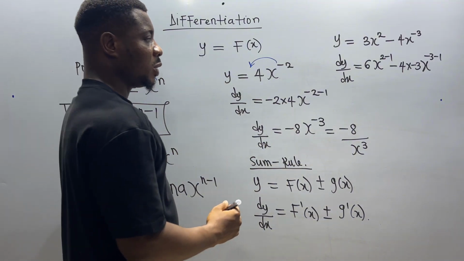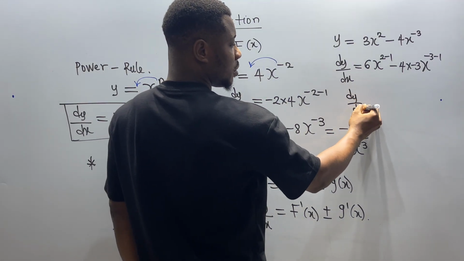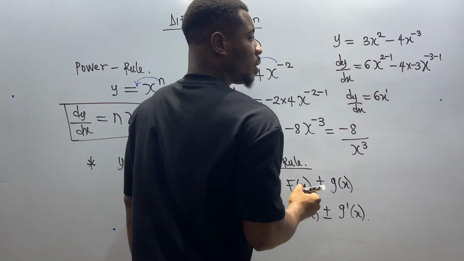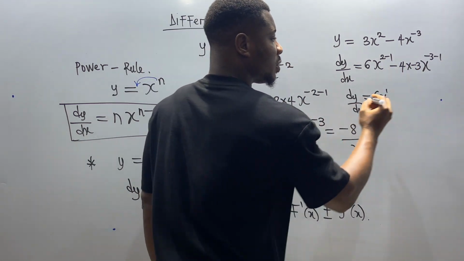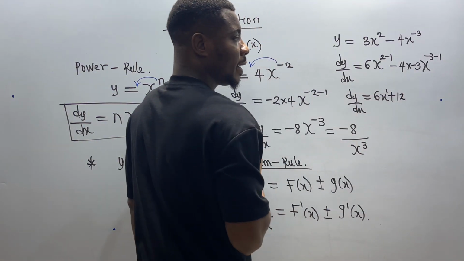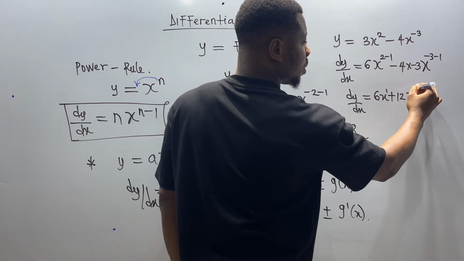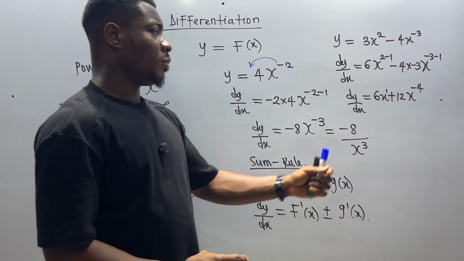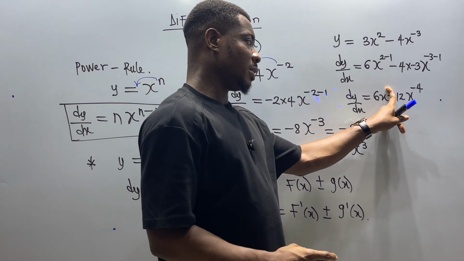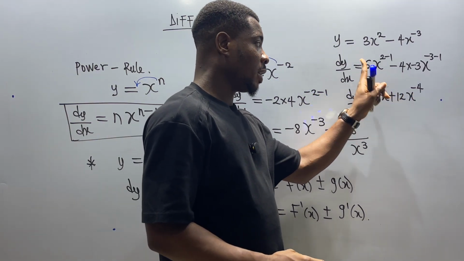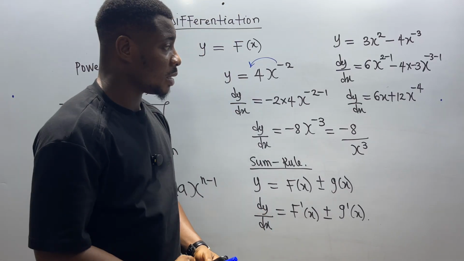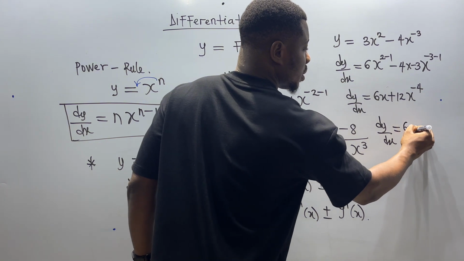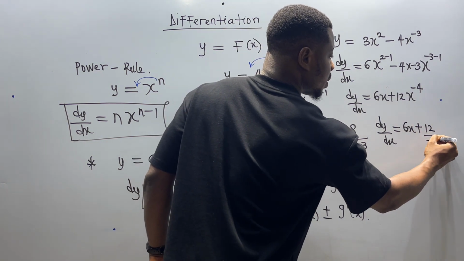Alright? So at this point, what we have here becomes dy over dx is equal to 6x raised to power 1. That will be 1 here. Negative 4 times negative 3 gives us positive 12. Then write x to the power of negative 4. So you can see that if you want to remove this 1 here, there's nothing bad. You can still remove the 1 there, because x raised to power 1 is same thing as x. So you could write it this way. You could also finally say this is same thing as saying dy over dx is equal to 6x plus 12 over x to the power of 4.